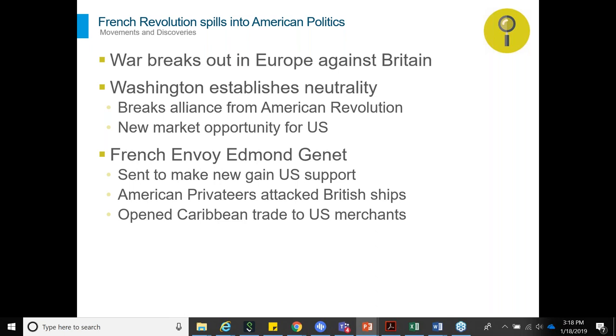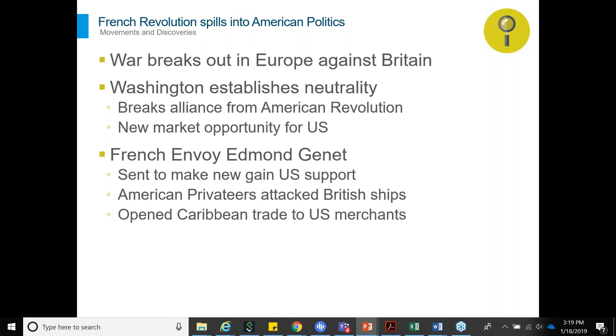If you remember back in the initial lesson, in the first lesson of American government or American history, we saw the British essentially doing the same thing to Spain. Because England was not a strong enough country to be able to fight Spain on its own, it hires privateers, it hires some of its own English citizens to simply be on their own going after Spanish ships. And Genet decides to do the same thing.